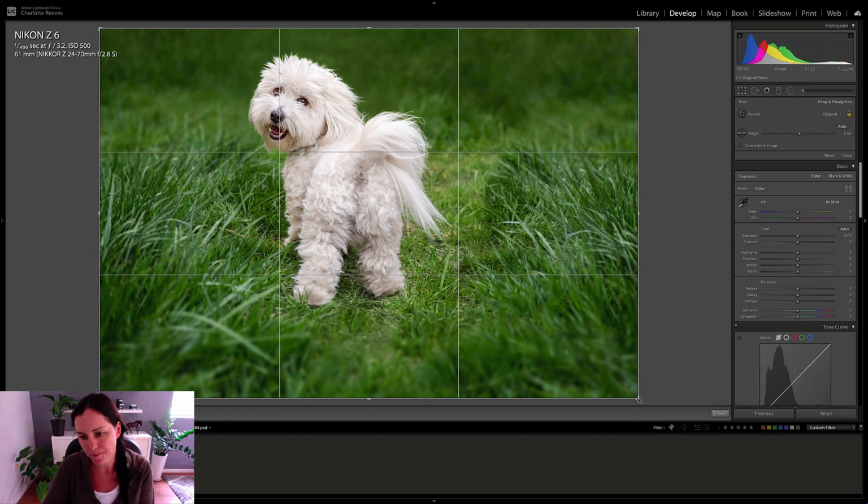First of all is cropping. So I don't like to crop until after I get back into Lightroom, because I like to have my final edited PSD file uncropped. And I do this because if it's for a client and they would like to order, say, a canvas, I like to have all the image available so I can do a full canvas wrap. Same as with albums as well. If the image is going in an album, it might be cropped a little bit differently. So I like to have as much image as I possibly can in that master PSD file.